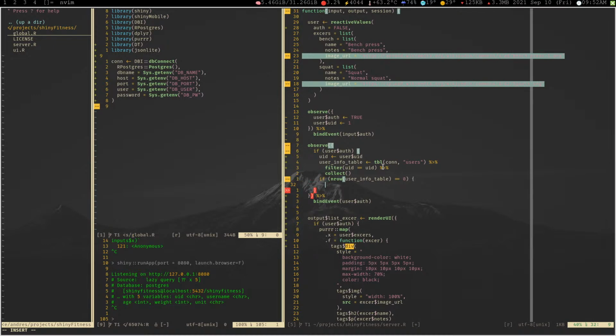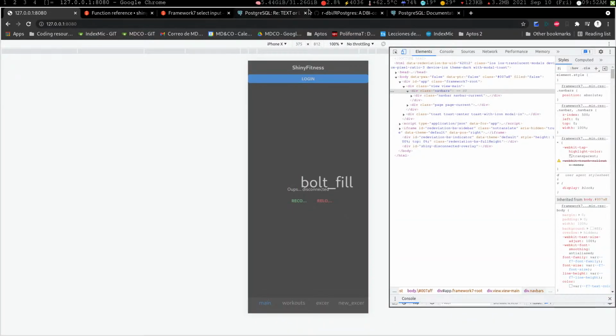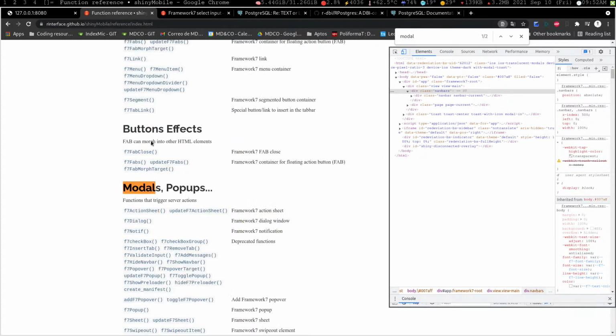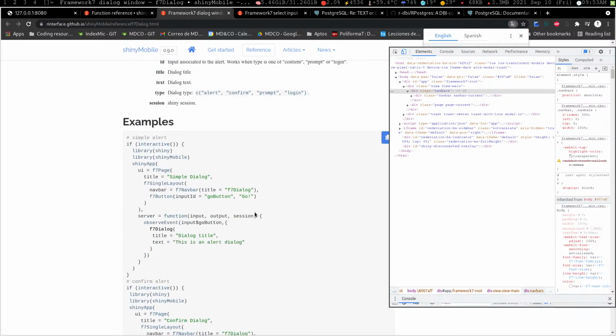Then what I'm going to want to do is, I don't know if there's a modal form in this, like modals and pop-ups. So I would have to use a dialog, right?